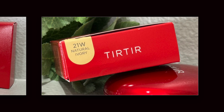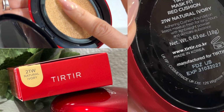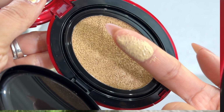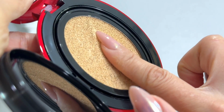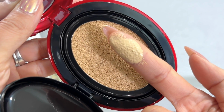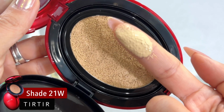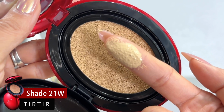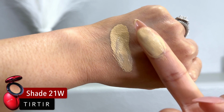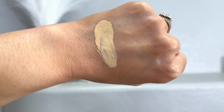And now let's take a look at the 21W swatch one more time before we get into the application of that. And that is just more my undertone. I really, really like this shade. I couldn't tell by the swatch. I didn't see any videos. I don't watch other beauty YouTubers' reviews, so I don't know what other people are saying, but all I knew was I was just looking at the swatches on Amazon going, I don't know how I'm going to determine this. When I got it, I was like, oh, perfect. It's that good undertone for me. So if you're a twinsy to me, I would definitely lean more towards that.